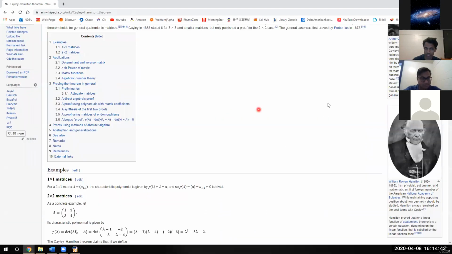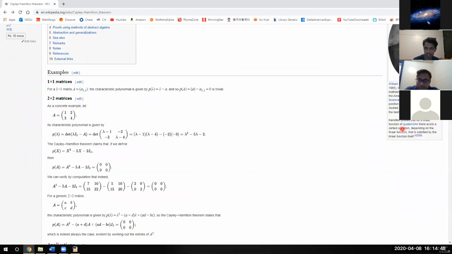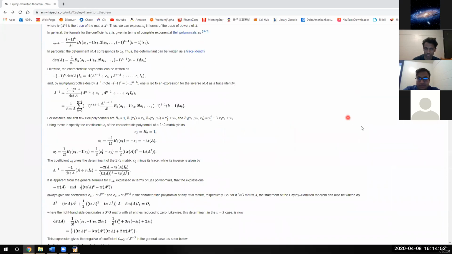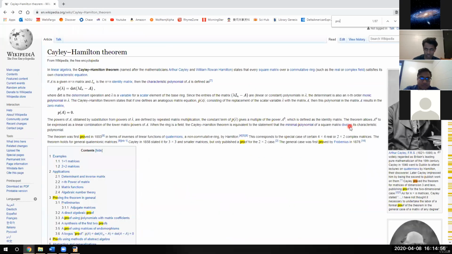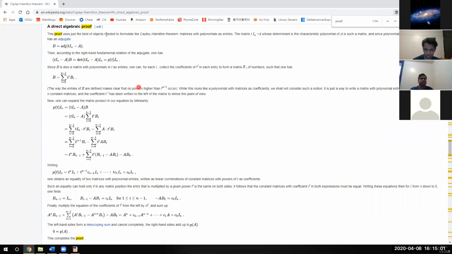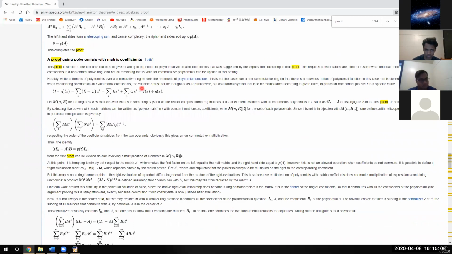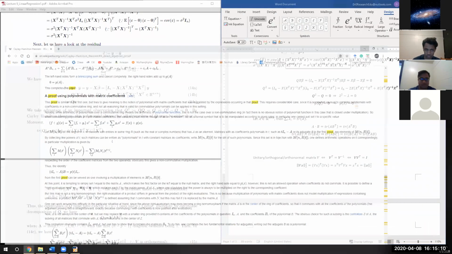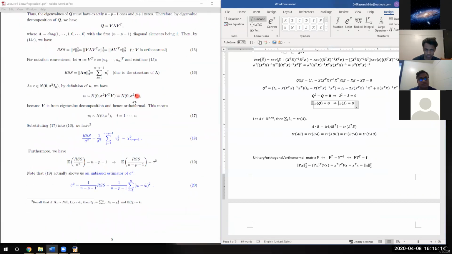Let's see. This is the great guy, Cayley, and Hamilton, I guess many of you know, a very famous mathematician in algebra. Does it show the proof here? A direct algebraic proof. Really so short. The proof that I saw, I remember, was longer. I forgot the details. Anyway, if you are interested, you can search for it, but this is not the point. Okay. Any questions about this?